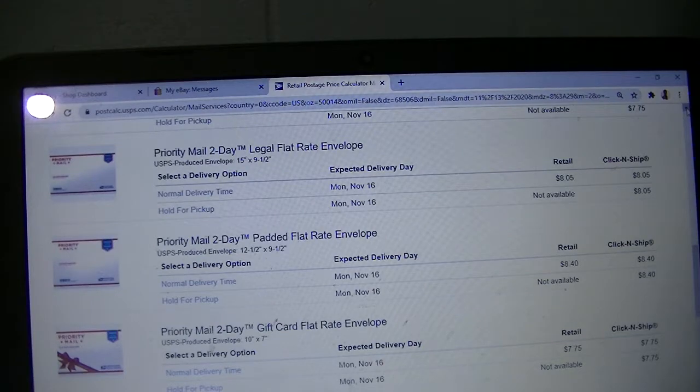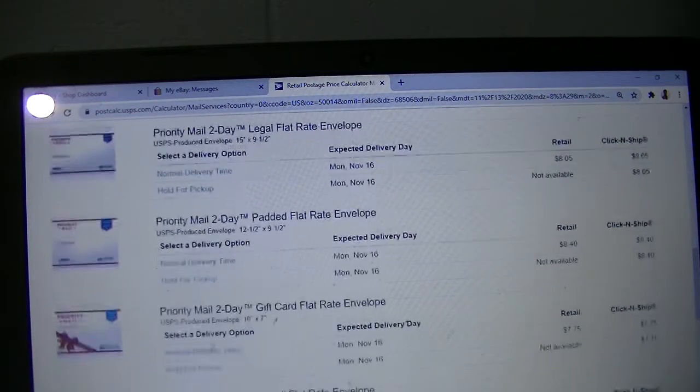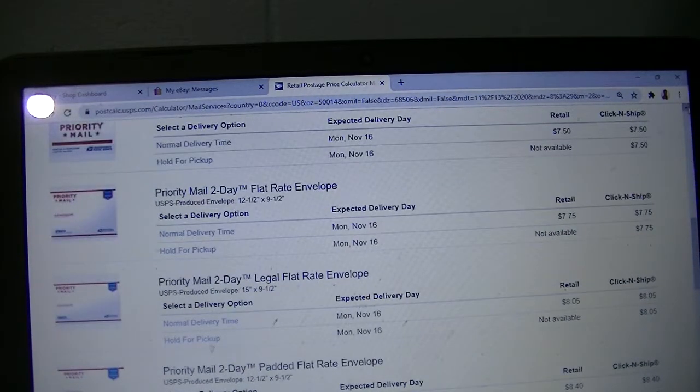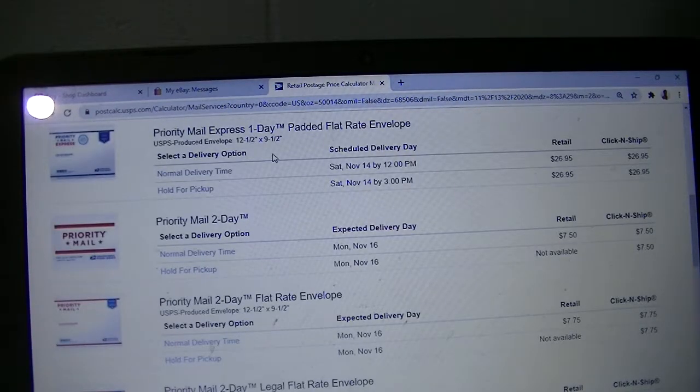So that tells me the cheapest priority envelope that USPS has is $7.75, and if I use my own 10 by 13 envelope that the item can fit in, it's going to be $7.50. So shipping it with my own envelope is cheaper than using the flat rate envelope sent by priority.